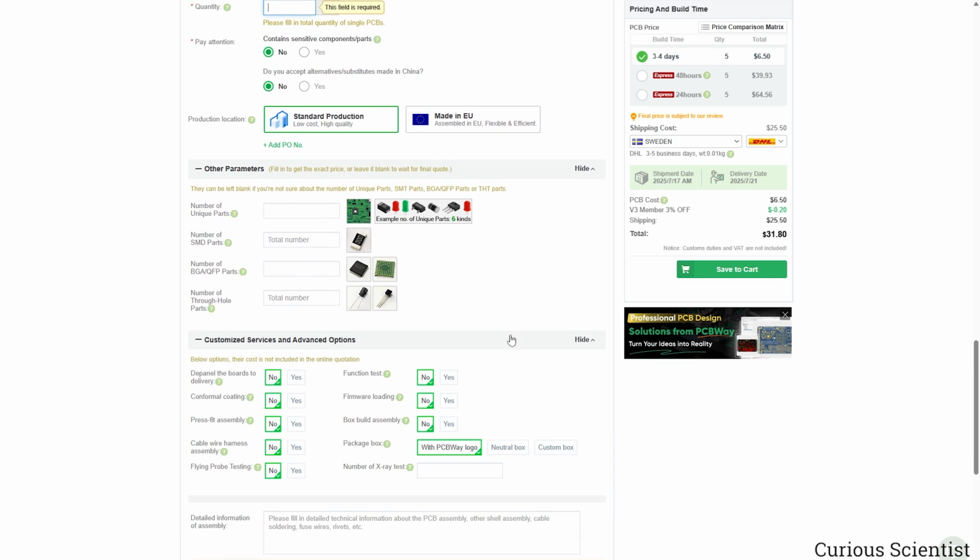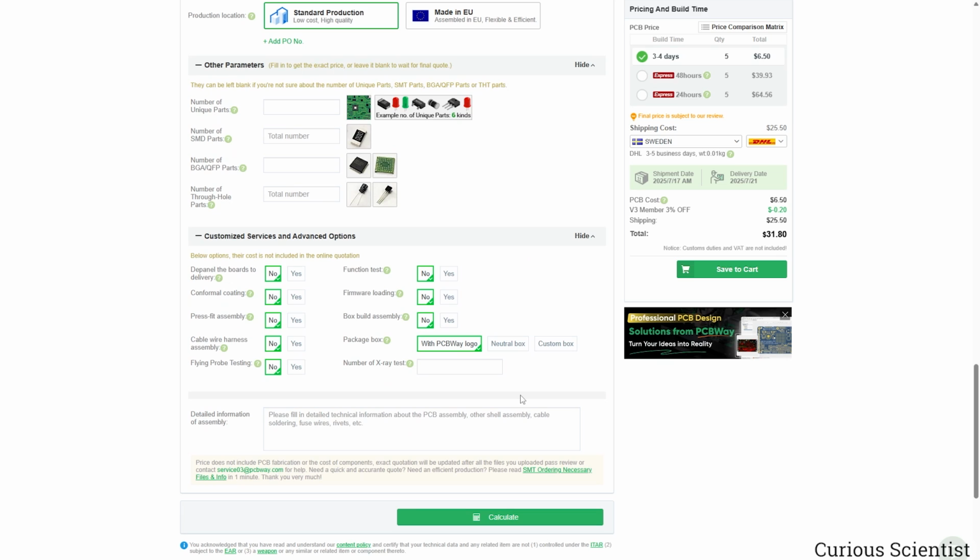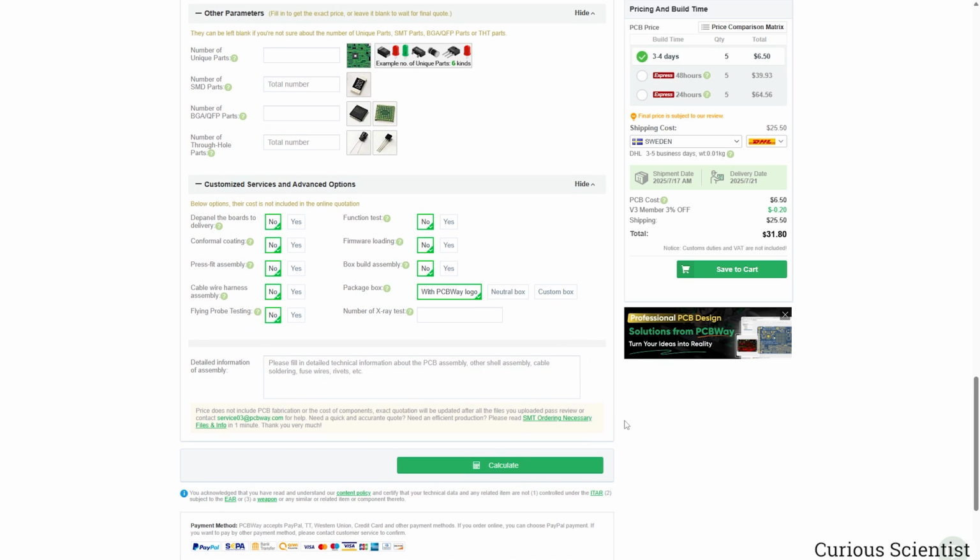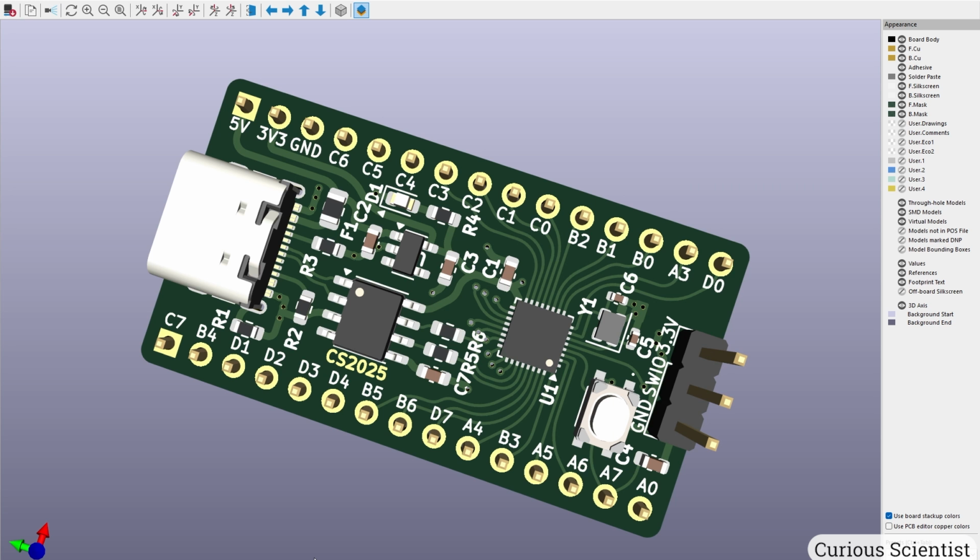And then if you have any other fancy options here, then you can also select them. And when you place the order, you can finally upload the files, which I provided on my website and also on my PCBWay project page. So you will have the bill of materials that PCBWay needs. And then you can finish your order once PCBWay reviewed it. So now you know how you can create your custom microcontroller PCB.